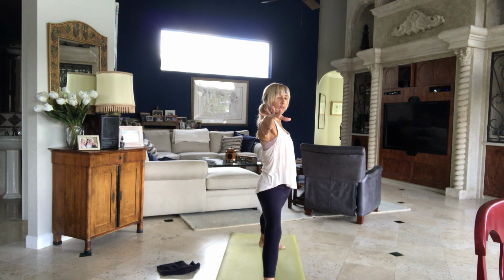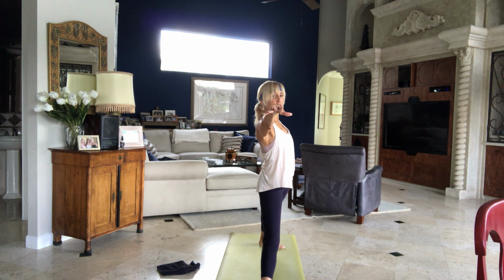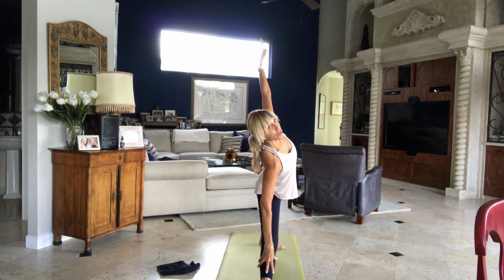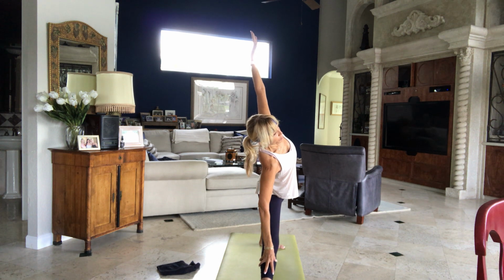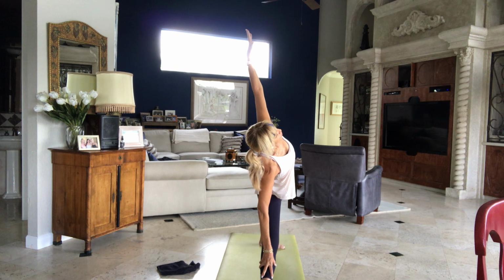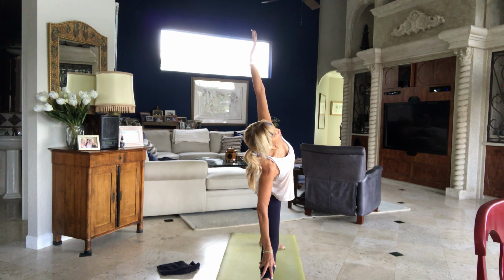One more breath. Inhale, straighten your front leg. Hinge forward, find your triangle pose. Bring your right arm down, left arm up. Stack your shoulders. Lift out of your waistline, pull your knees up. Heart opens up. And breathe. Inhale and exhale. Good.